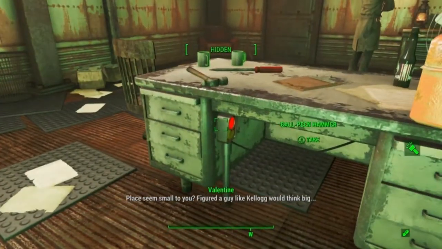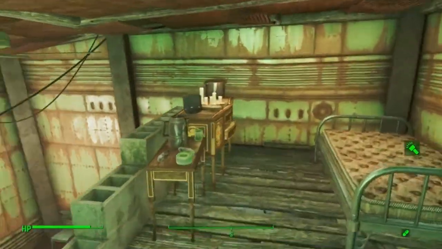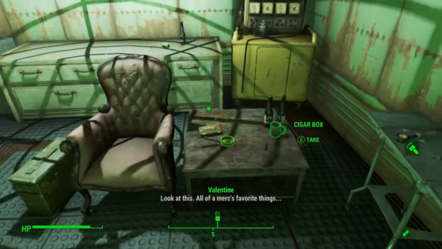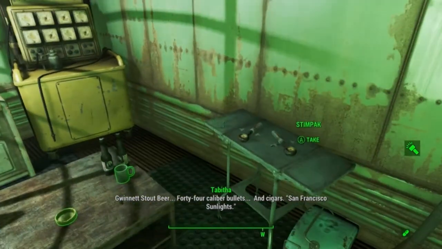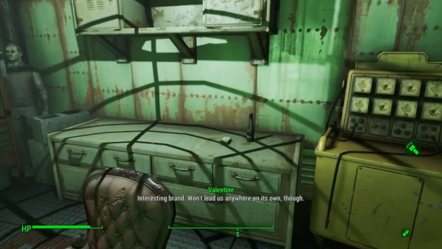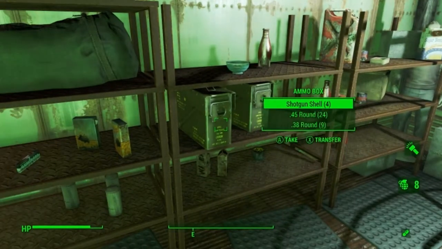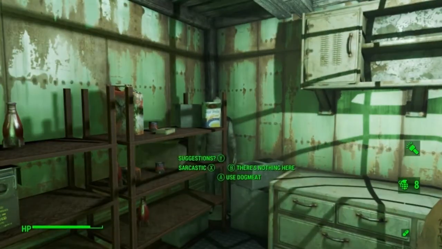That place seems small to you? Well, that's one way to hide a room. Look at this. All of a Merc's favorite things. Gwinnett Stout beer, .44 caliber bullets, cigars, San Francisco Sunlights. Interesting brand. Won't lead us anywhere on its own, though. Looks like he uses Quantum too. It's not exactly a good sign.